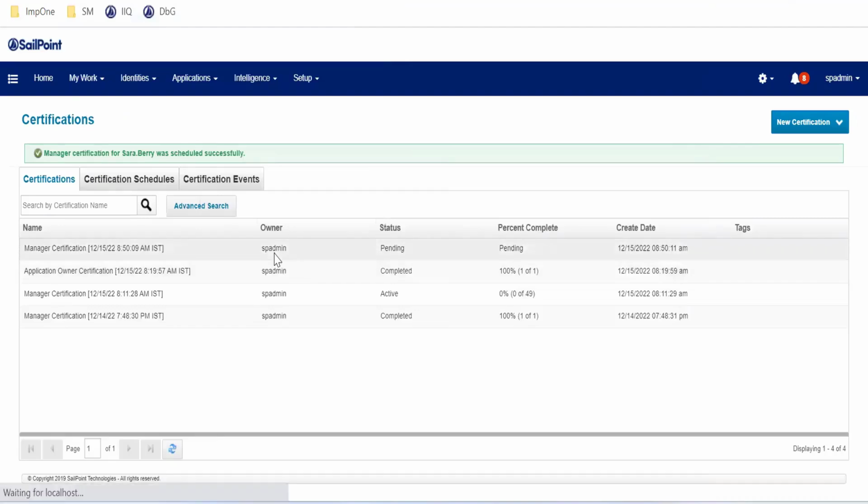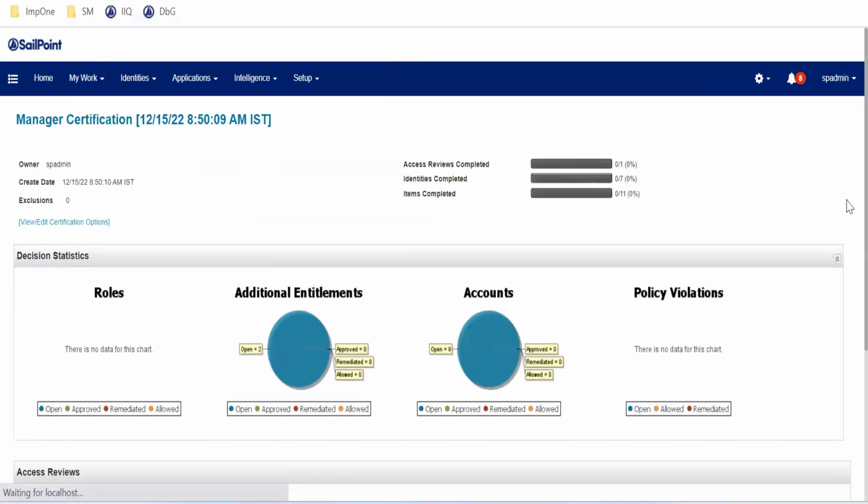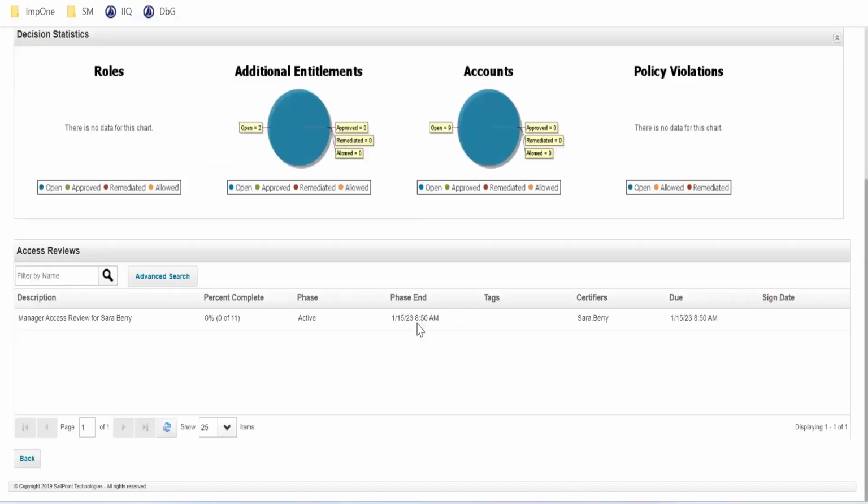Now open this. It's been generated. Only one access review. After the access review is generated, this statistic will populate. So only one access review has been generated. But previously, whenever we selected one particular manager, a number of access reviews were generated.